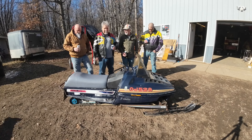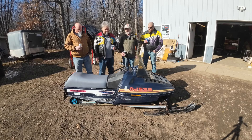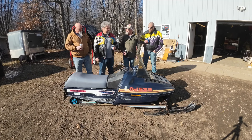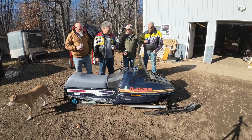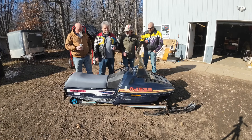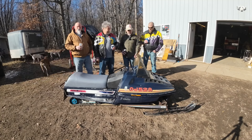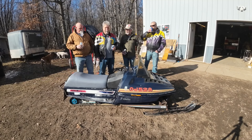It's gonna be a runner — one of our snowed kill sleds. I'll probably paint the seat black; I got a can of fabric paint so I'll get it cleaned up a little bit. It'd be really cool if we found one with stripes on it — good luck with that, they're hard to find. Just a fun little project we'll knock out. Hang an oil tank in it so it'll be oil injected.